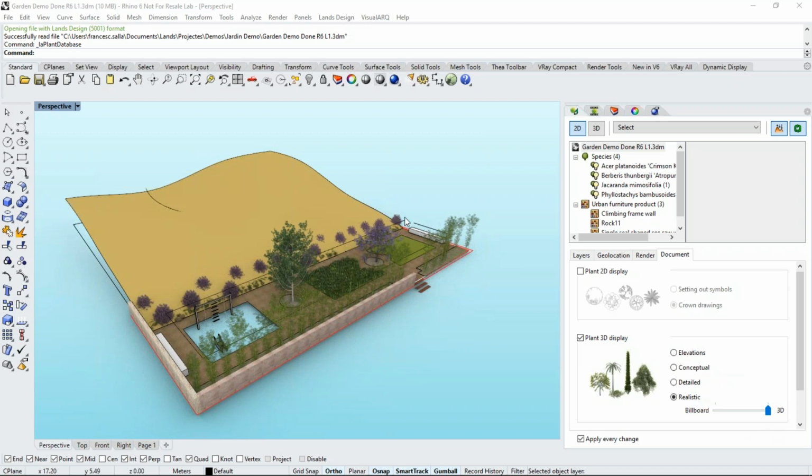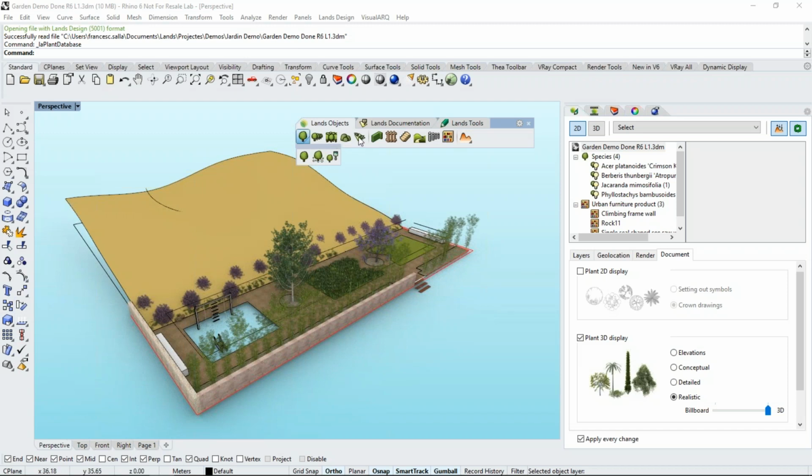So let's take a look at the main set of toolbars of Lens design. On one hand, we've got here some commands to insert different objects. There are vegetation objects that can be inserted individually, in different ways: by inserting them at different points, or selecting existing points, or in a paint mode that we will see later on. Also, we can insert them arranged in rows or in forests or shrubs.